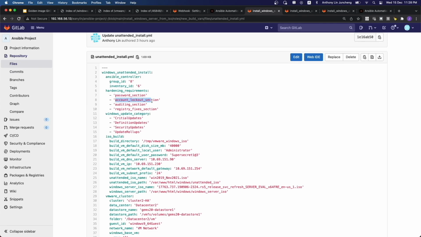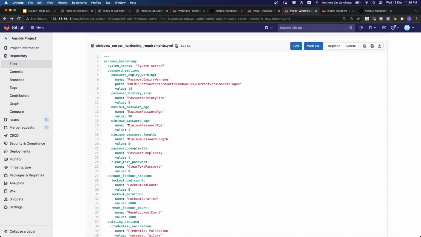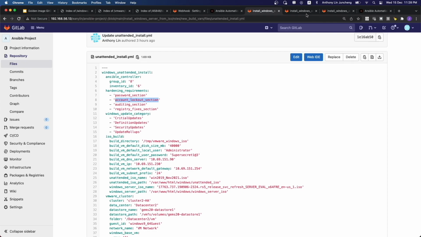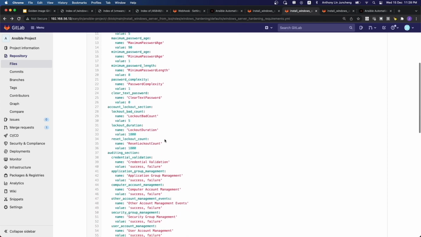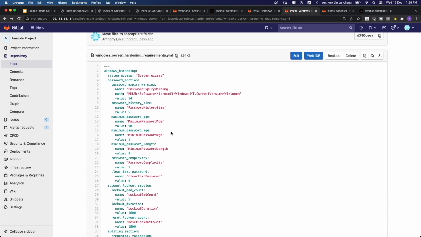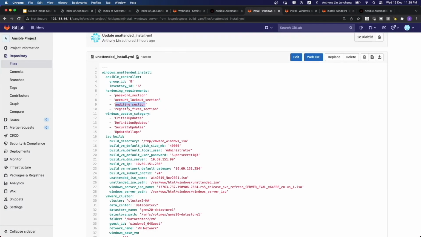In this case, to harden the image, for instance, under the password section, we have defined all the information related to password expiry, history size, and complexity. The account logout section will have things like the logout duration, etc. All these things are based out of a subset of the Windows CIS compliance. Of course, we are free to customize accordingly to add or remove things from this. But by and large, quite a fair bit of the deployments that we have seen are using CIS as a benchmark.